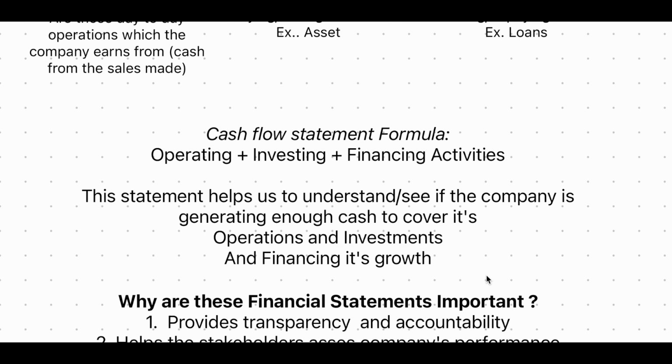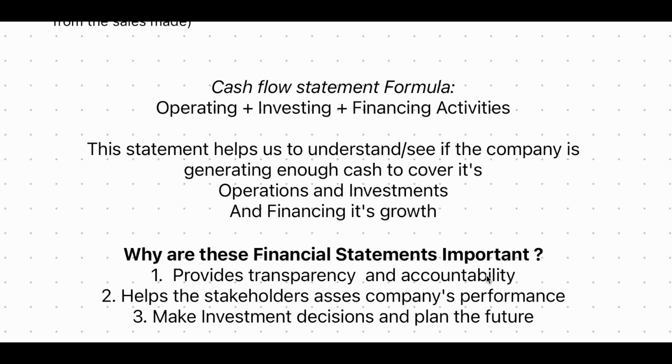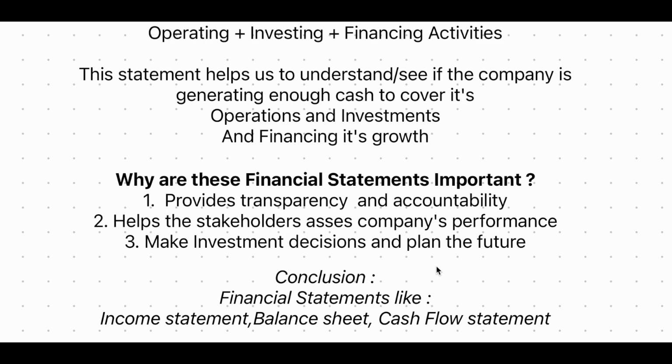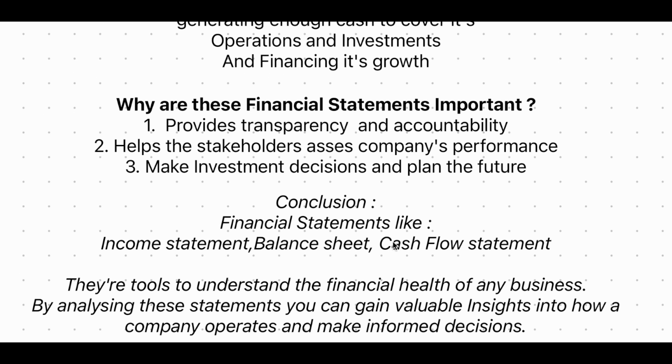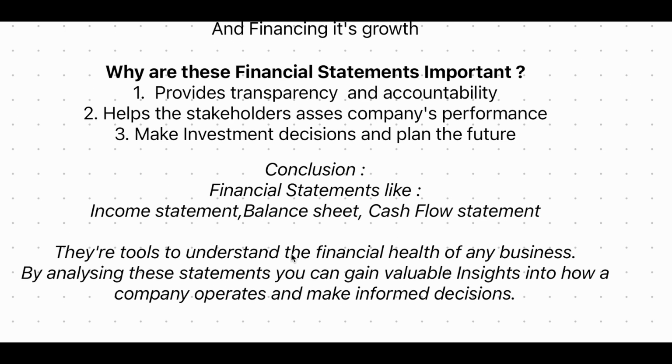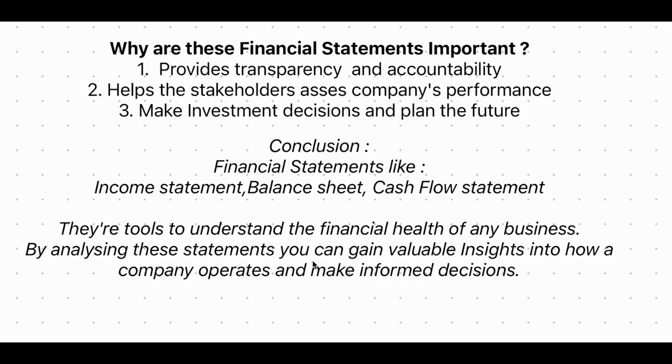Now, why are these financial statements important? Number one, it provides transparency and accountability. It helps the stakeholders assess company's performance and make investment decisions and plan the future. So now you can see that the financial statement includes the income statement, balance sheet, and the cash flow statement. So they are the tools that help you understand the financial health of any business. And by analyzing these statements, you can gain valuable insights into how a company operates and makes informed decisions.